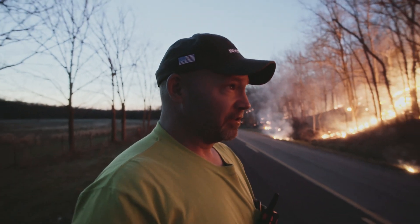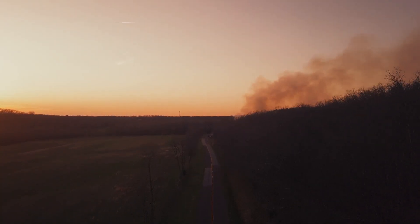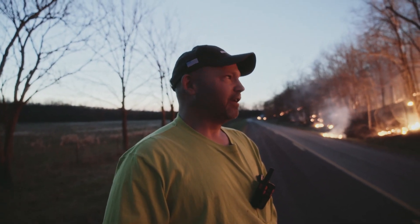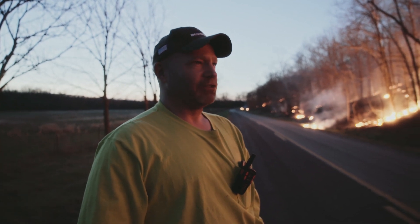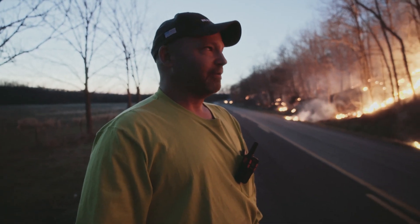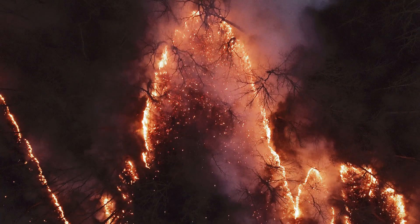When I first started this, I started it for just primarily deer habitat management. After the first burn, I noticed everything exploded. I've changed from primarily deer habitat management to wildlife management. I've been seeing quail out here now — I never saw that before. Doves like crazy in September are out here. The songbirds have exploded. Rabbits are out here now — nothing, I never saw any of those before. The wildlife increase in general has been incredible from the burns.